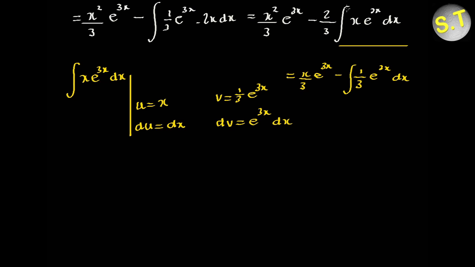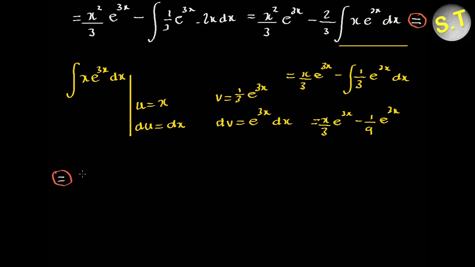Which means we have a final solution for this part underlined in yellow, which is x over 3 e to the 3x minus, by integrating directly and using the reverse chain rule, a 9th e to the 3x. So let's bring that all together now. Since the yellow part is just an aside, this equal sign now leads to this equal sign here.